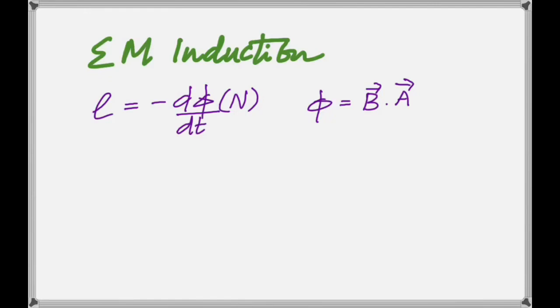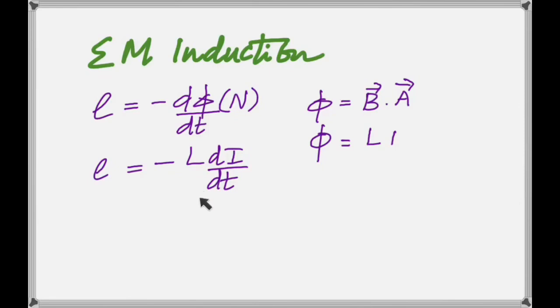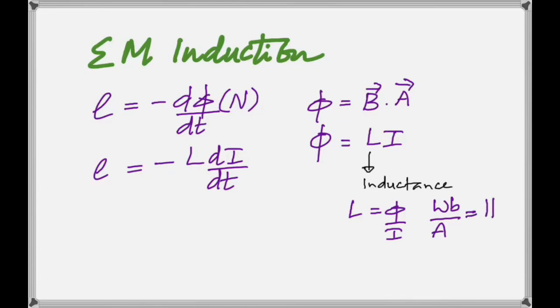The angle is not taken with the surface. It's taken with the perpendicular drawn to the surface. So, if you have a magnetic field this way, and in this case, what's the angle? 0. Remember that. This time, the angle is 90. Okay. And then self-inductance comes in, minus L di by dt, where L is the self-inductance. Where phi is L i. Okay, so that's the inductance. So it can be defined as phi by I, and the unit is Weber per ampere, which is called Henry. Okay, so that's electromagnetic induction.